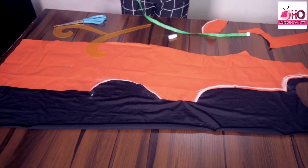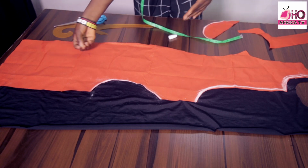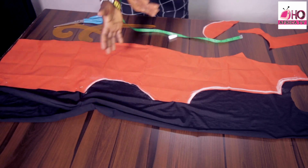So this is what I have now, and we'll move to the sleeve. I'm not going to show us the cutting of the sleeve. It's just a simple sleeve, and you can do well to make your desired sleeve.